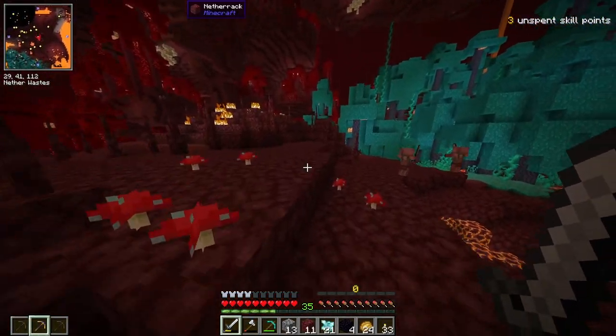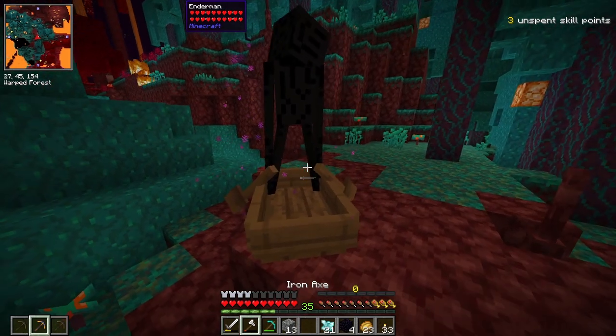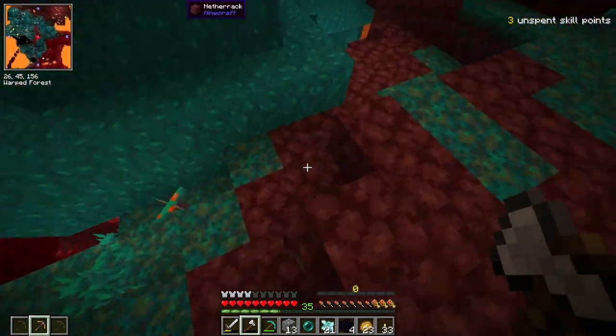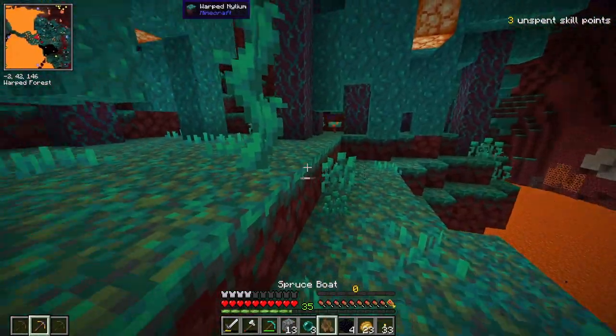And here we are, the warped forest? I was about to say fortress. Forest. Get in the boat, sir. Yep, there we go. Right. And an ender pearl. First one down. Perfect. Three ender pearls so far.